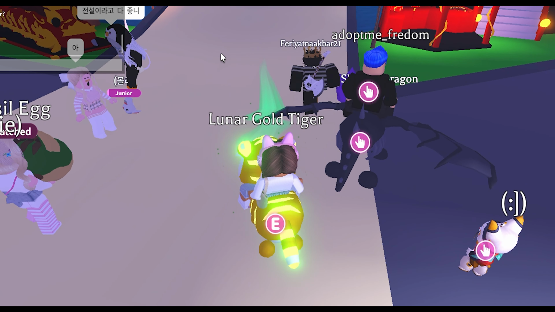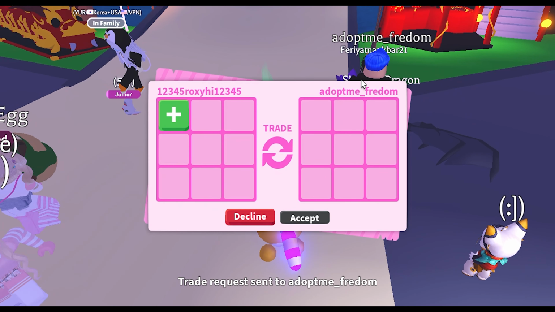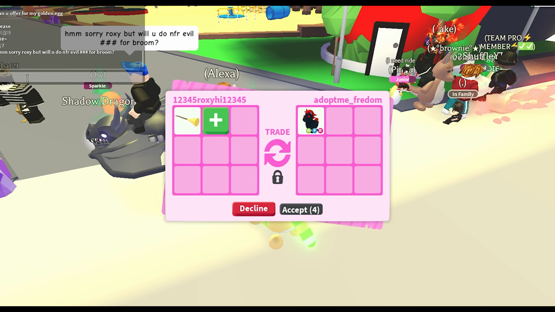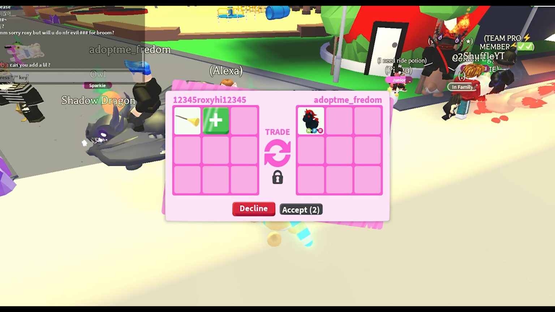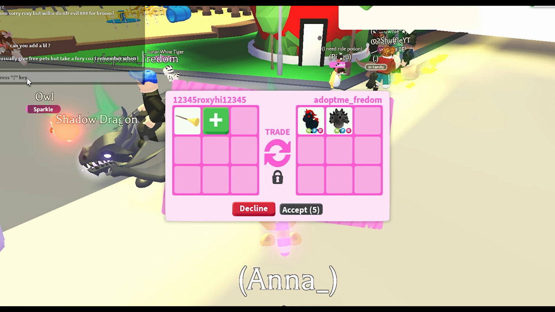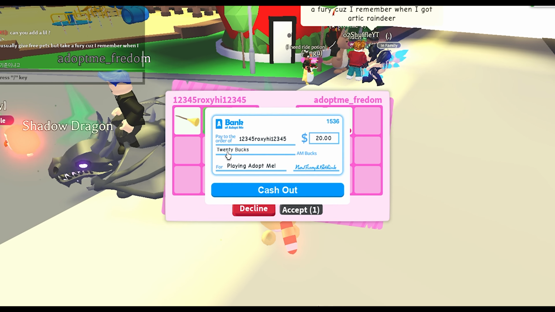Okay, anyone want to offer, please? I know there's quite a few of them. Yeah, in game, adopt me underscore freedom. It looks like they added a neon fly eyed evil unicorn, a neon fly eyed Cerberus.